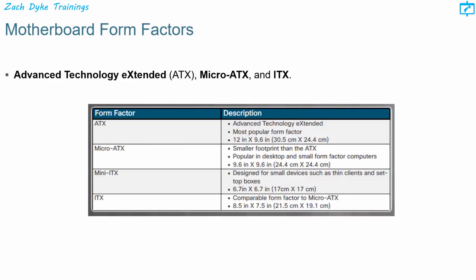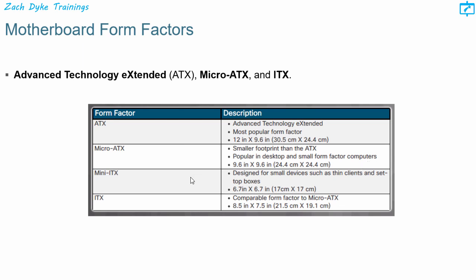Of course, like everything, we will also have some motherboard form factors. We also talked about some ATX on the power supply part, but we can know that the ATX, Advanced Technology Extended, is actually a motherboard form factor. This motherboard form factor pertains to the size and shape of the board, and you will have main motherboard form factors in terms of ATX, Advanced Technology Extended, and Micro ATX. It is a little smaller than the ATX. This is also popular in desktop and small form factor computers.